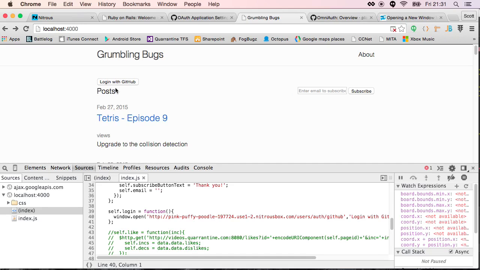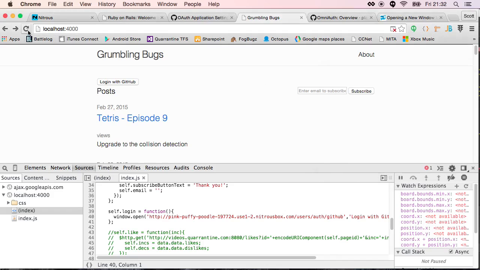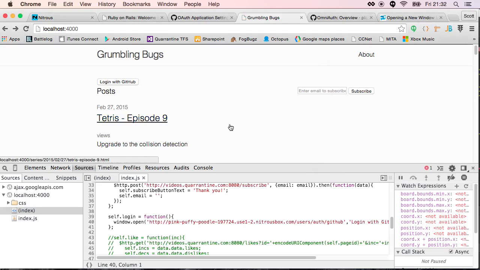You click on this and it takes you here and it says you're now signed in, but then you would have to refresh the page in order to get the login button to go away, because initially what we want to do is make a request that goes, is this person logged in, yes or no, and if they are logged in, then this button's going to disappear.